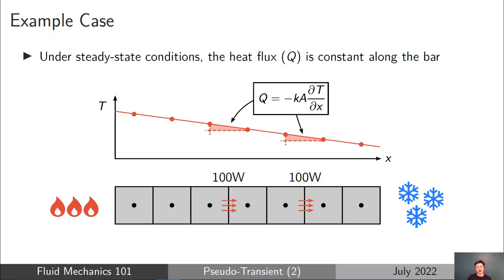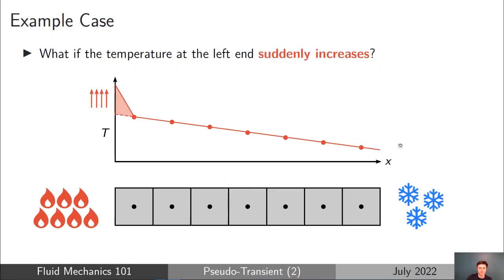What we want to know about is under transient conditions, or under pseudo-transient conditions, when we're building up to this steady state solution, how fast does the effect of these boundaries, the hot and the cold boundary, propagate along the bar? What speed do we need, that characteristic speed u0?